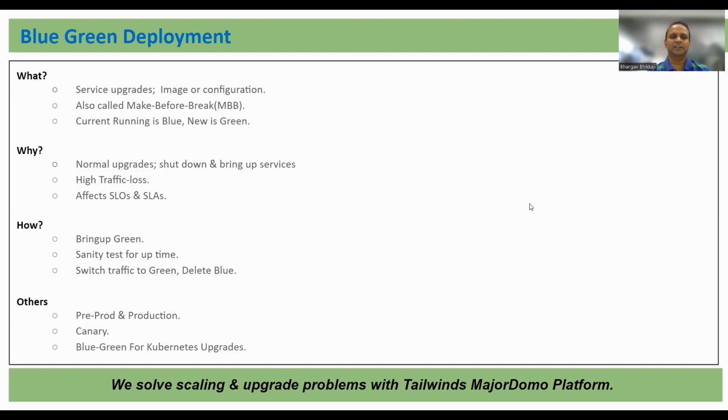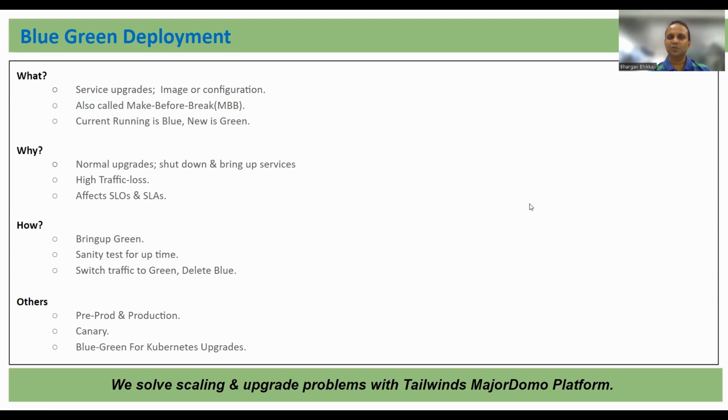So, what happens in a blue-green deployment? The old version, which we refer to as blue, is kept up and running instead of shutting down. Then we bring up a parallel or new version, which we call green. We make sure the green version is up and running, in terms of the pods or the services running and working as expected, etc. Once you have made sure the green version is all good, then we switch over the traffic from the older version, which is blue, to the newer version, which is green. So the green takes over and we delete the older version, which is blue.